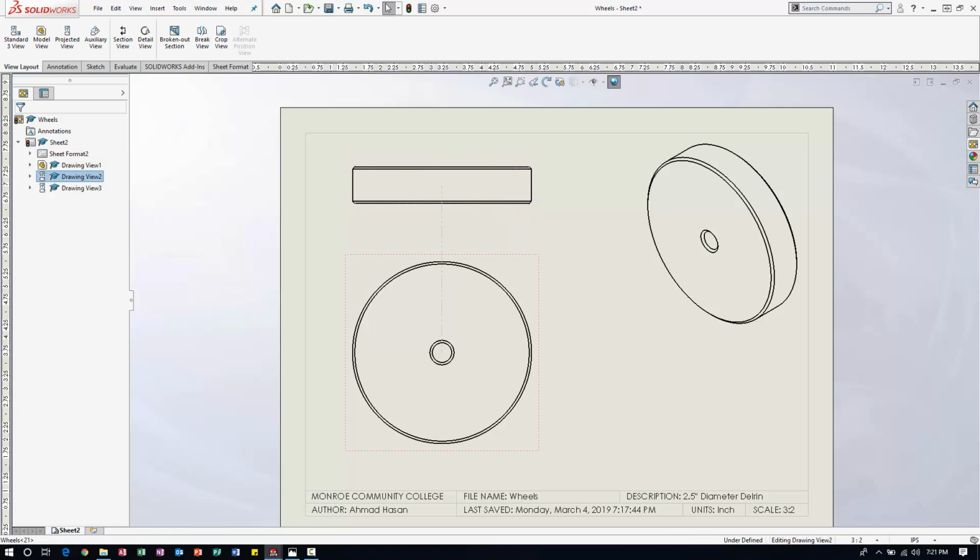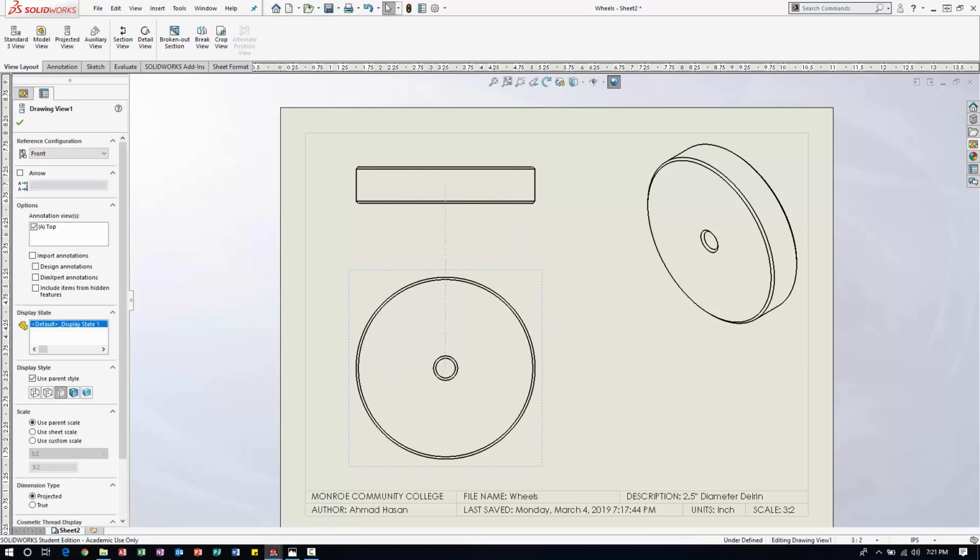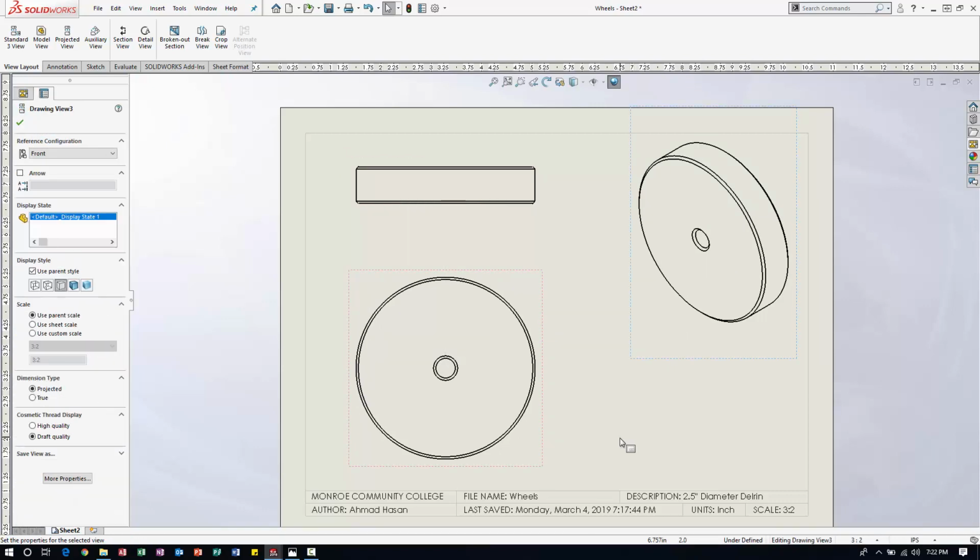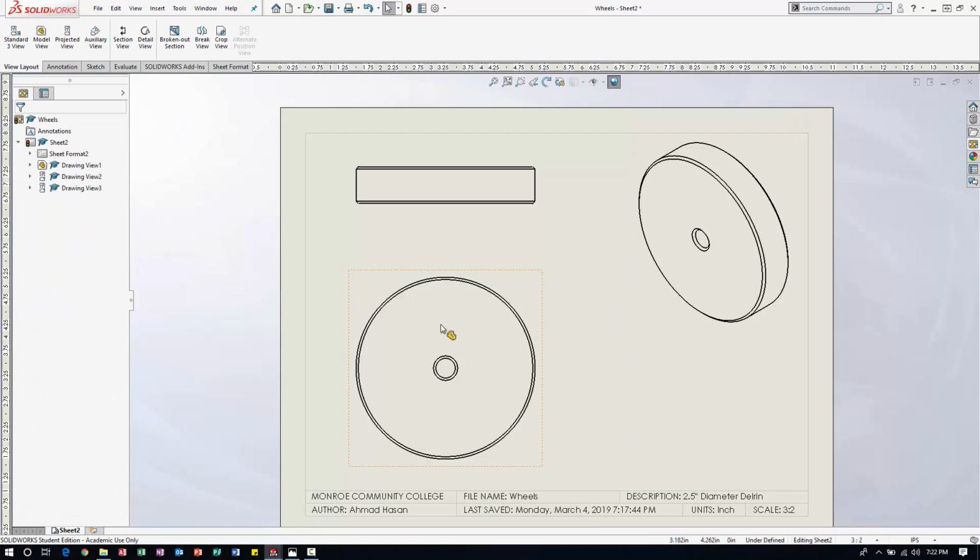Again, it's a pretty straightforward drawing, right? I have just my three views. I have my top, or my right and top. There's really not much I need to show on my left because it's going to be the same as my top, right? It's a circular part. Again, it's a pretty straightforward part.